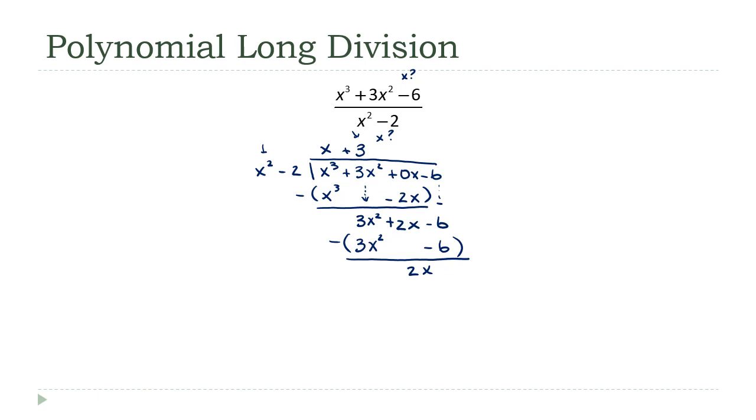Because I have to bring this 2x up there, this is going to be plus 2x over x squared minus 2. So you see now we've had the same good stuff happen. This is x plus 3 plus 2x over x squared minus 2. And again, I can integrate, because that is, of course, our goal. I can integrate the polynomial part easily enough. This part, that part, you always have to have those older techniques. Don't forget the stuff we've done before.